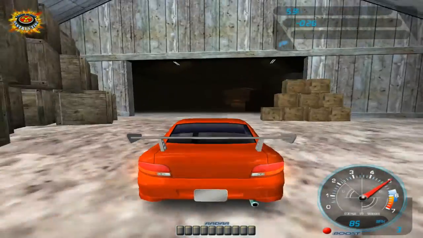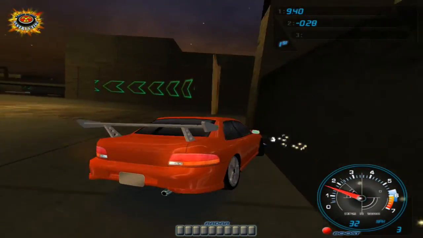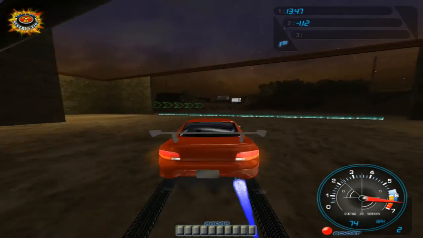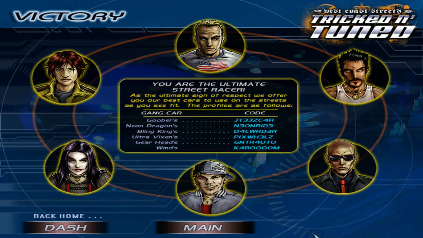Right, let's do this. Right, I think we need to go to the right slightly. Whoa! No. Oh, that was close. Right, where am I? Oh, I'm going this way. Oh, we've done it! You are the ultimate street racer.